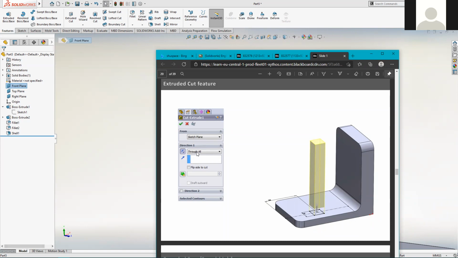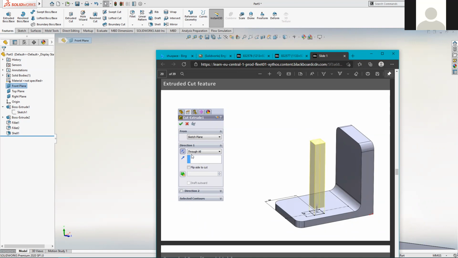We sort of played around with some of the options the other week. I think we obviously did some blind extrudes, but I think we also did a through to next, or through to a specific surface that we clicked on. But this one is a through all, which basically means this extruded cut will just keep traveling and traveling onwards into infinity, essentially, and anything that gets in its way gets cut.